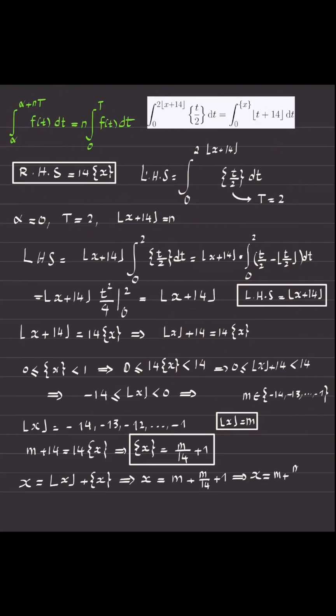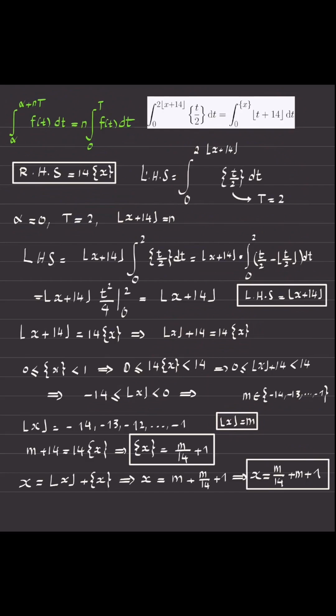Let me write it a little bit more organized. Let me write m over 14 first, and then plus m plus 1. Okay, be careful. Still, it is not guaranteed that all of these answers are acceptable, but we understood that if x is going to be a solution to this equation, x should be in this form where m is one of these numbers. Okay, so this means that outside these numbers you will not be able to find any solution for your equation, but still it is not guaranteed that all of them are acceptable. You have to really check it out to make sure that it is acceptable.